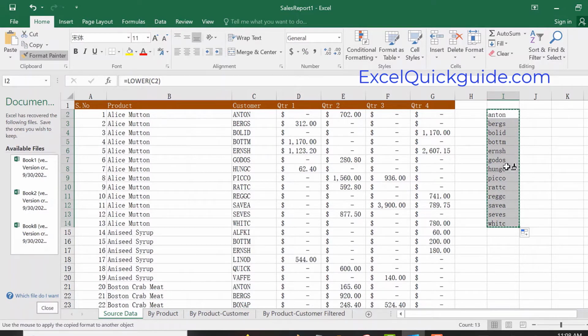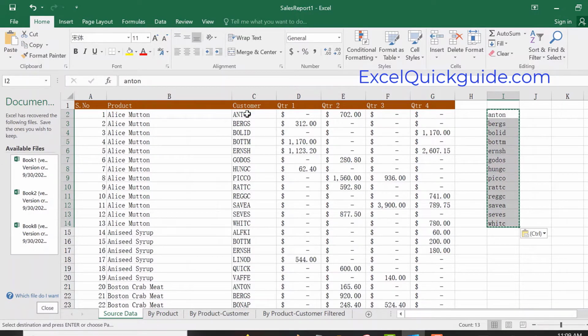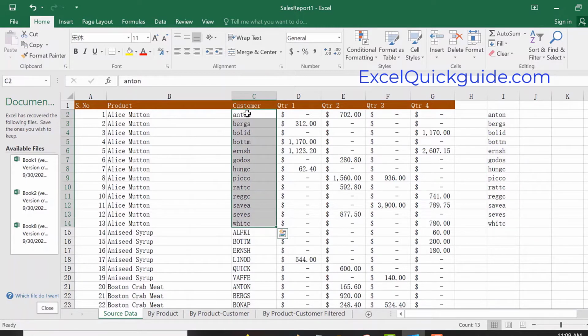After that, you need to go to this down arrow. You got a pointer there which is pointing down. Just click on it and choose this option, Paste Values icon number 1. Then go to the actual data set. Place your mouse on the first cell, hold down the shift key, go all the way down to White, and then click enter. The moment you do that, you will get all of these names transported.